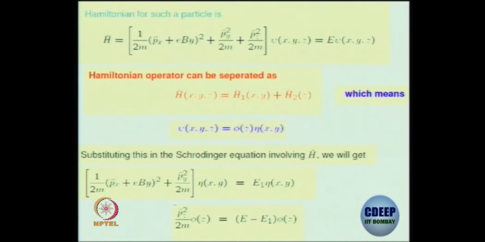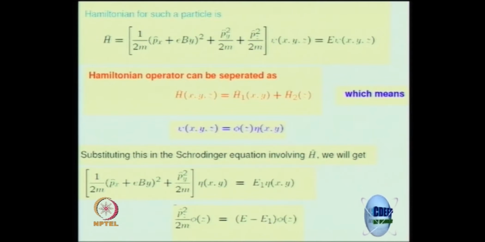Have we solved the problem? Not yet. Why not yet? I need to find what is the total E. I need to find what is E1. I need to find what is eta of XY. Phi of Z I know. Why do I know phi of Z? It's just a free particle equation.